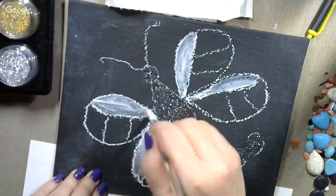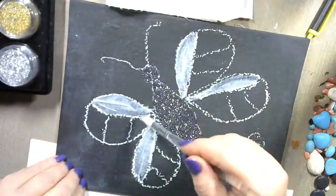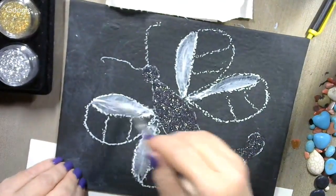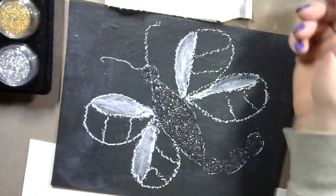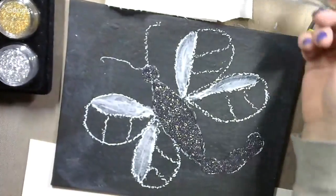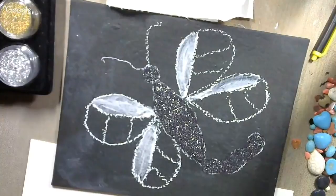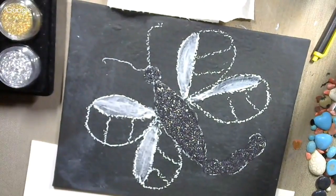I think this is a great way to repurpose a canvas. Don't waste your canvases if you can help it. They cost money. There's no reason to be pitching them in the trash. You can always reuse them for something. Now, dragonfly wings are generally pointed. This is not, we're not trying to make a realistic looking dragonfly here. Okay, this is an illusion butterfly. Just something a little different, a little fun.